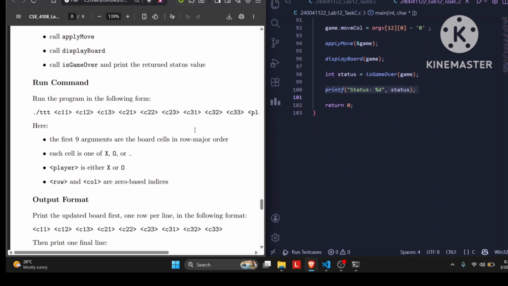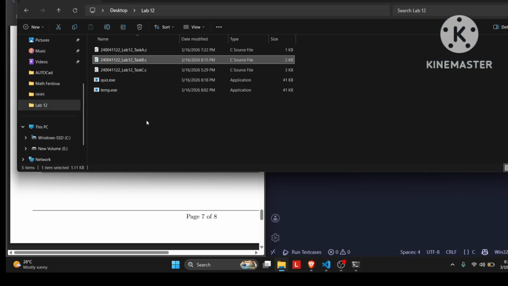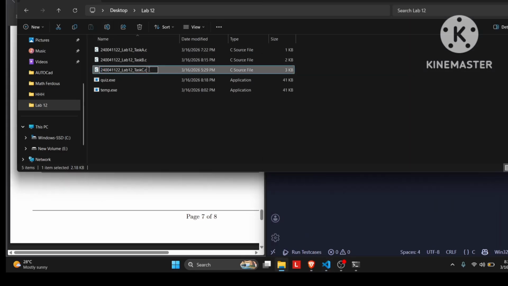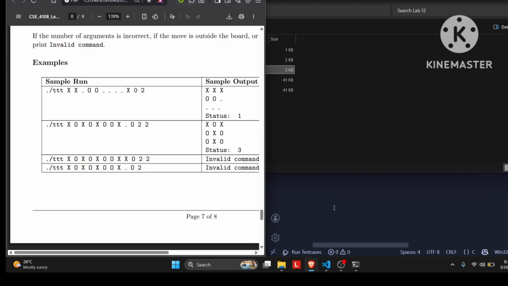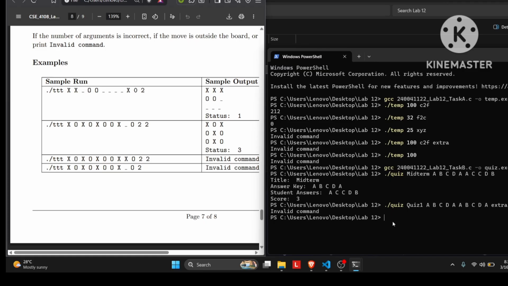Now let's run the code in the terminal. First of all, I'm going to copy this file name. Then I'm going to compile this. They told me to give the exe file name as ttt.